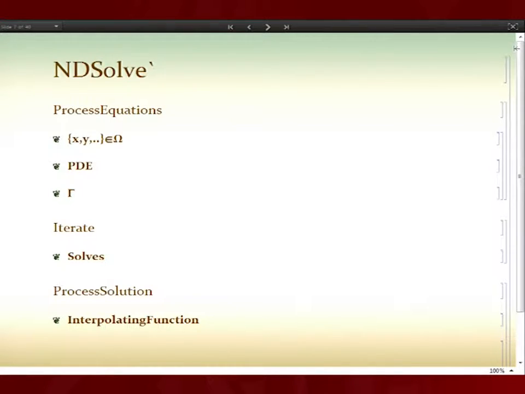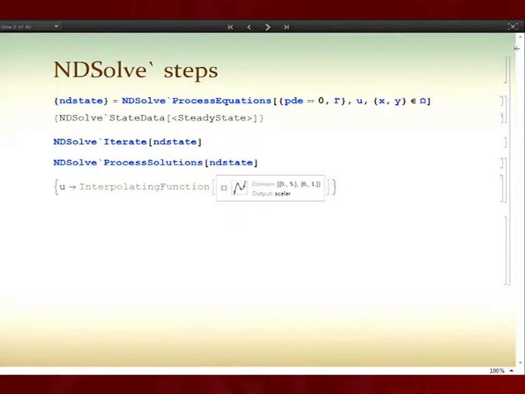So let's look a bit at how that looks. For the same equation we had before with NDSolveValue, I've now called NDSolve`ProcessEquations with the same arguments, and that returns something that we call the NDSolve state object. And that state object is an entire representation of the contents of the NDSolve solution process.